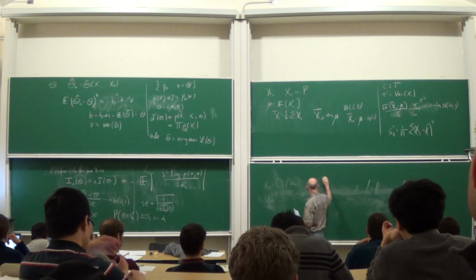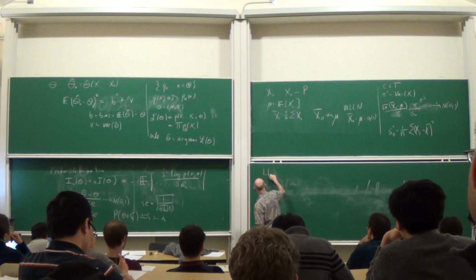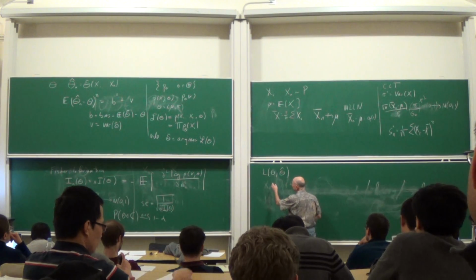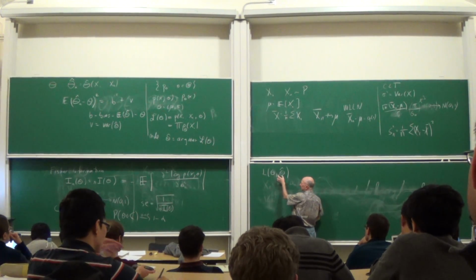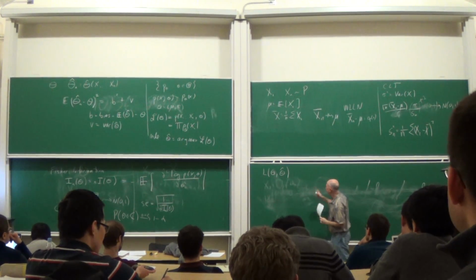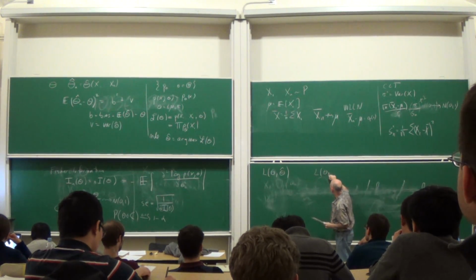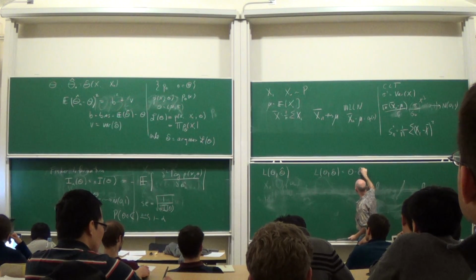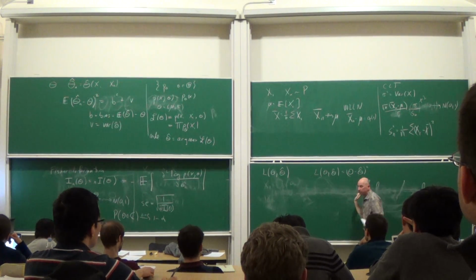And so it works like this: one starts with a loss function. A loss function you can think of as measuring, in some sense, the distance between someone's estimator and the truth. So an example, the most common example is square error. But it doesn't have to be square error. It can be anything.